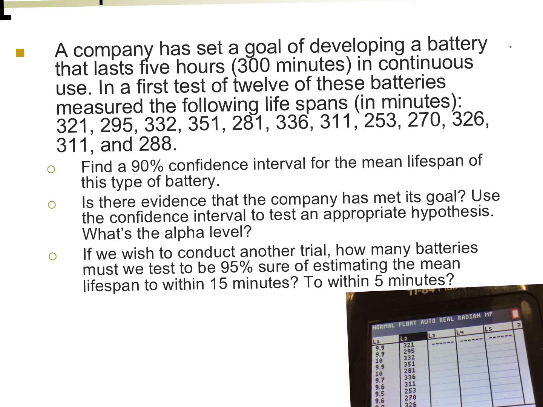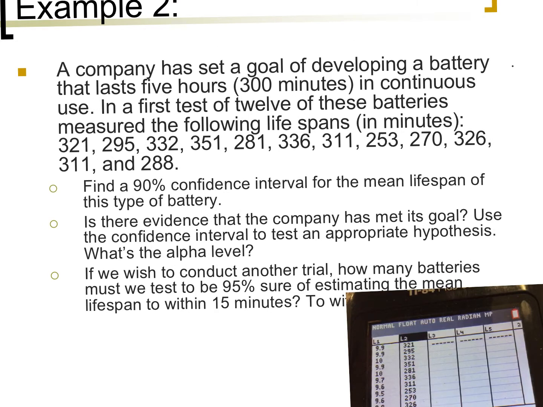If we're going to do a 90% confidence interval, we need to do what first? Check our conditions. We don't have hypotheses for a confidence interval, but we need to check our conditions. Our first condition is randomness, just like in the last chapter, or representative.